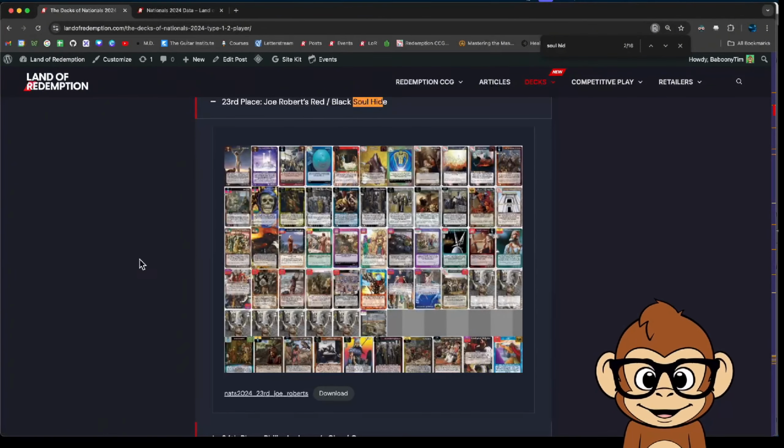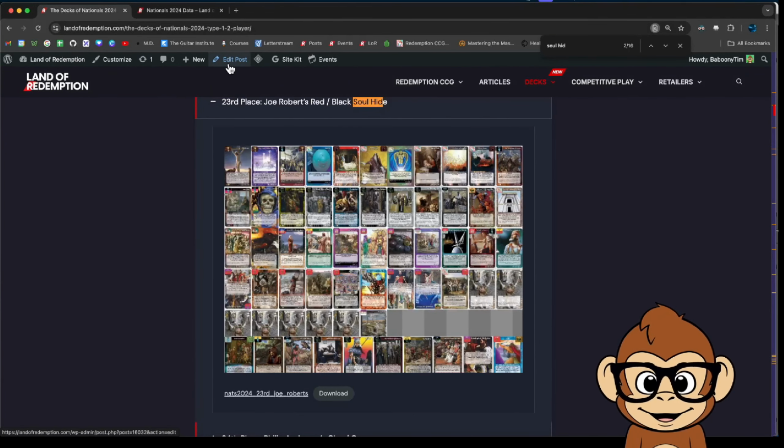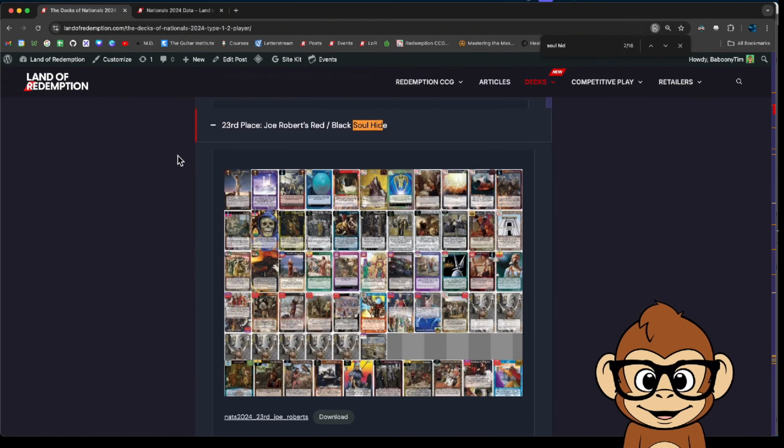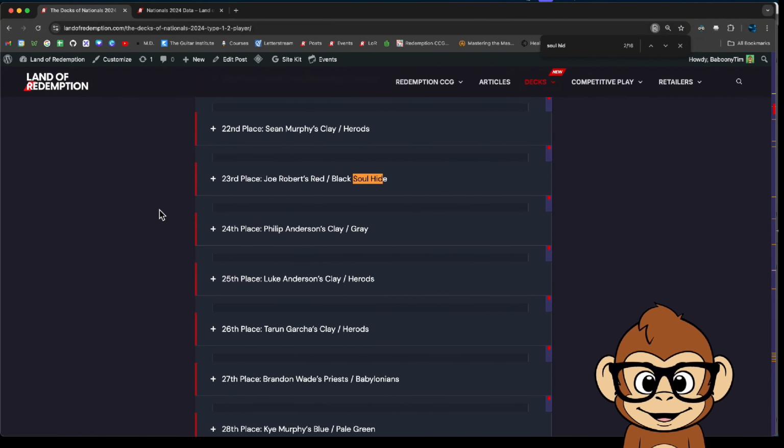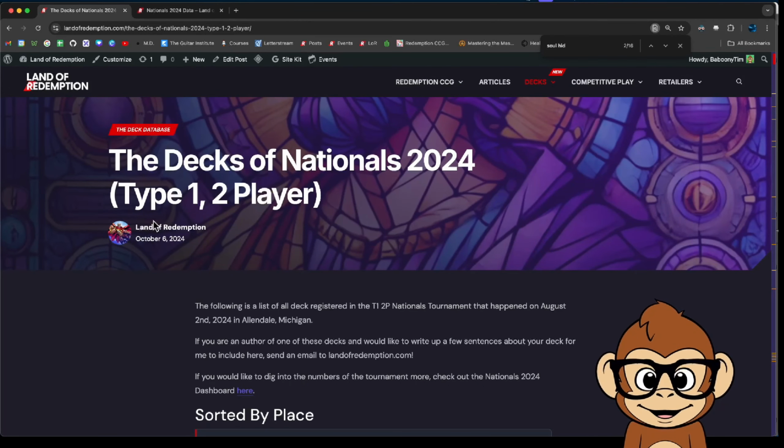Then I have to go on Land of Redemption, and I'm an editor, so I can click the edit button. Basically, I have to drag and drop all this in by hand too. So basically what I'm trying to say is it's a lot of work, but because it's nationals, this only happens once a year. If this was happening every week, it would not be sustainable. I definitely want to keep doing this.